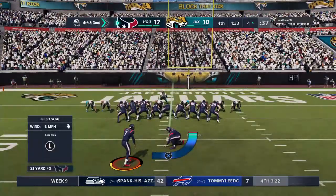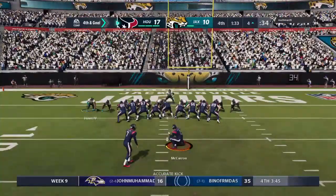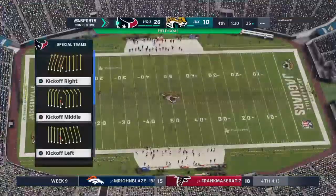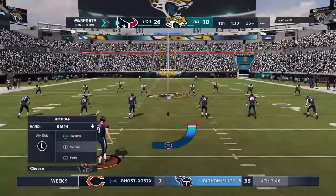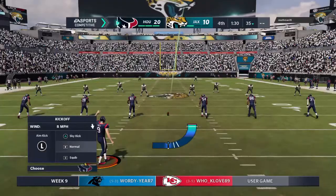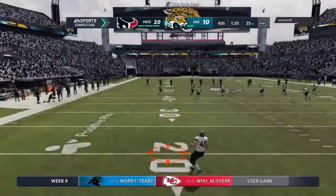So on 4th down, out trots the kicker in a big spot here. This to make it a 2-score game. Fairbairn able to put this one through. And they double him up here. That makes our score 20-10. So his second field goal of the game, and that could turn out to be the big one. Yeah, you have to make them score twice to beat you, and that's not impossible. But here in the 4th quarter, puts their backs clearly against the wall.